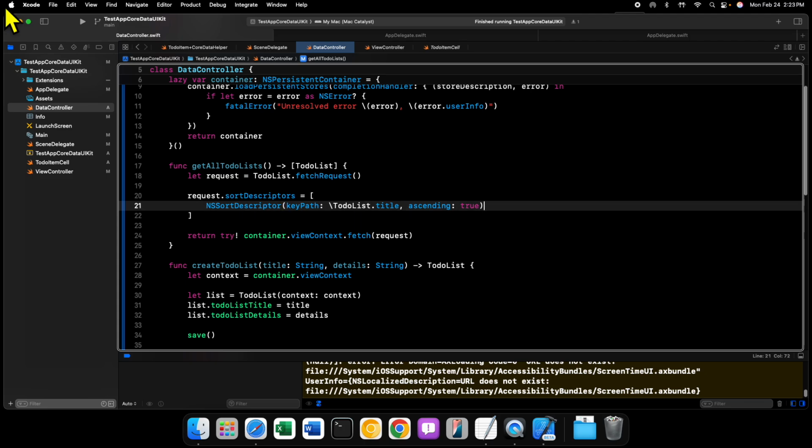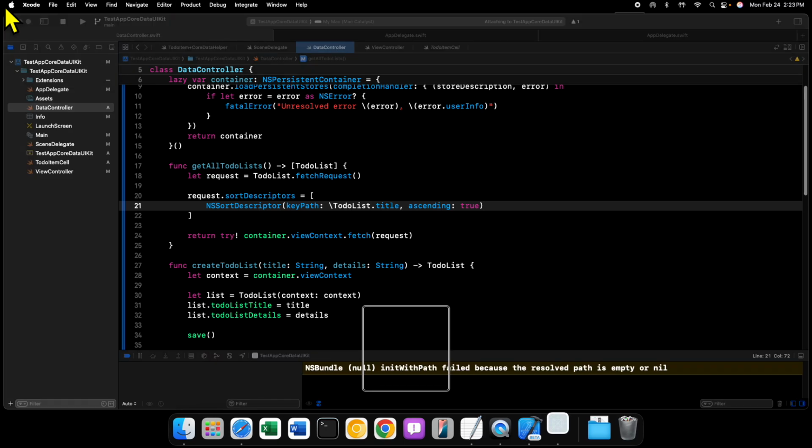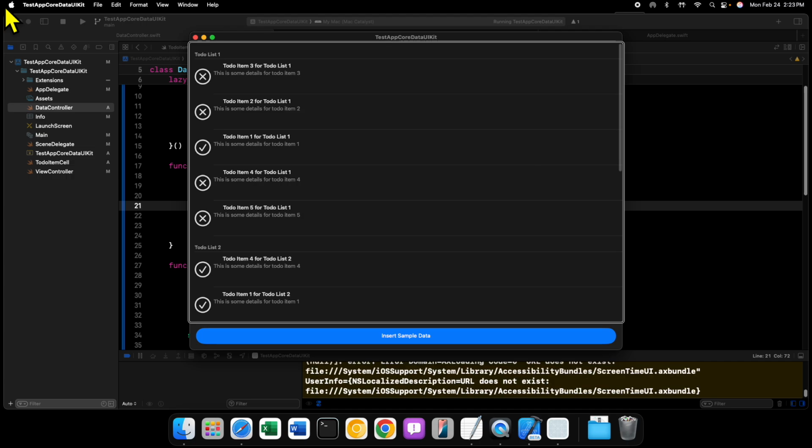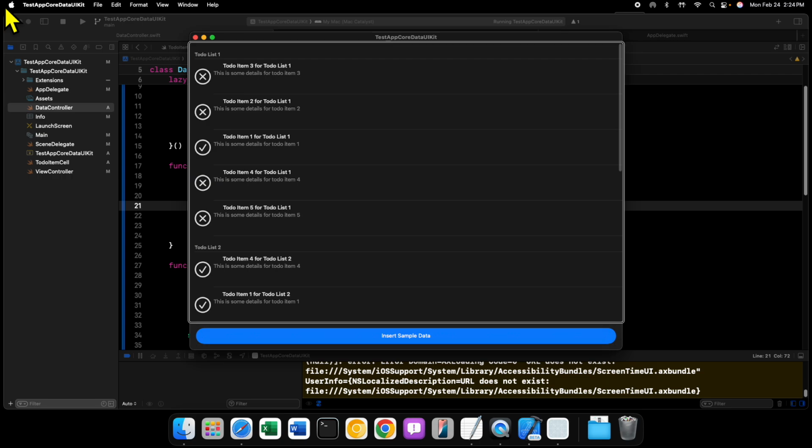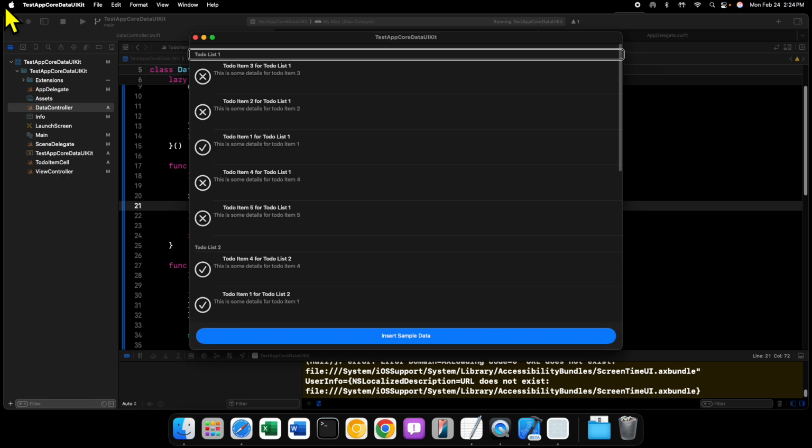All right. Go ahead and save that, and we'll run our code now. We have a successful build. Here we are inside of our application. Our data is still here, but you can see that it is slightly different.